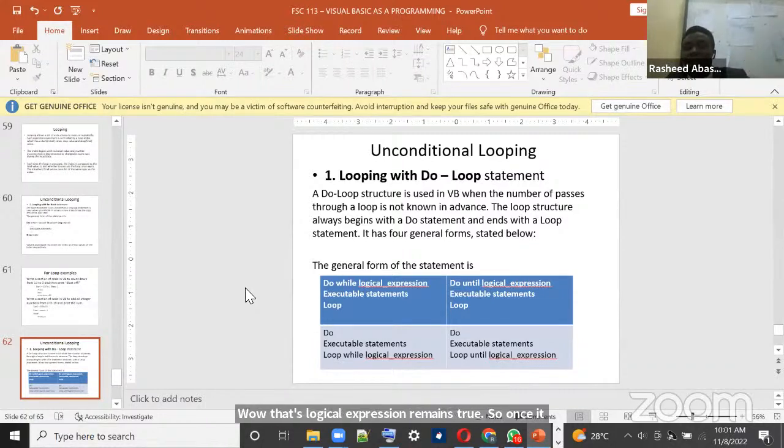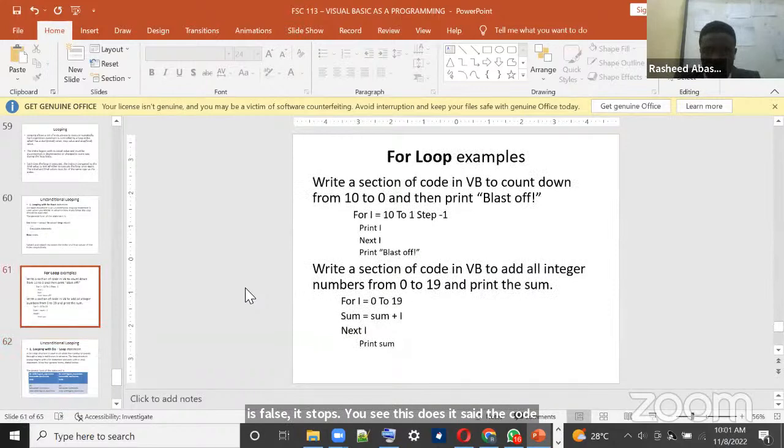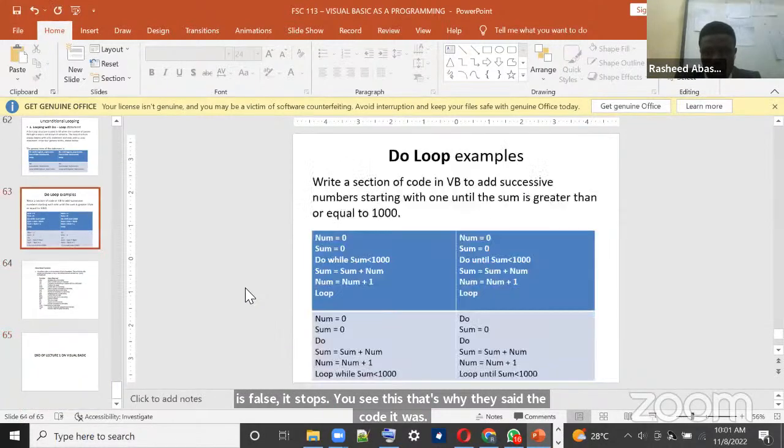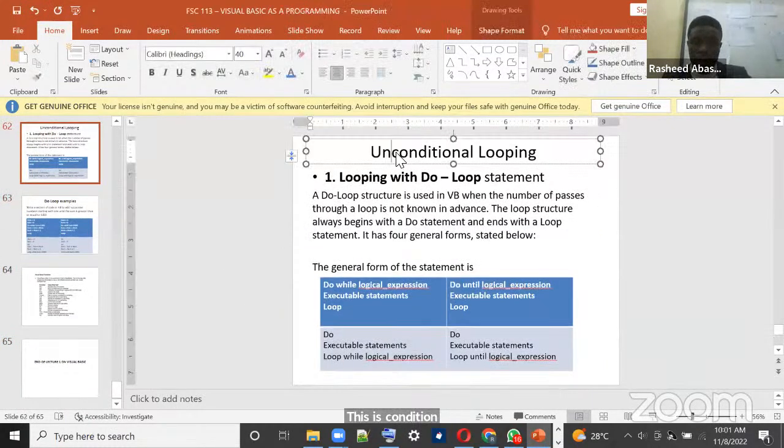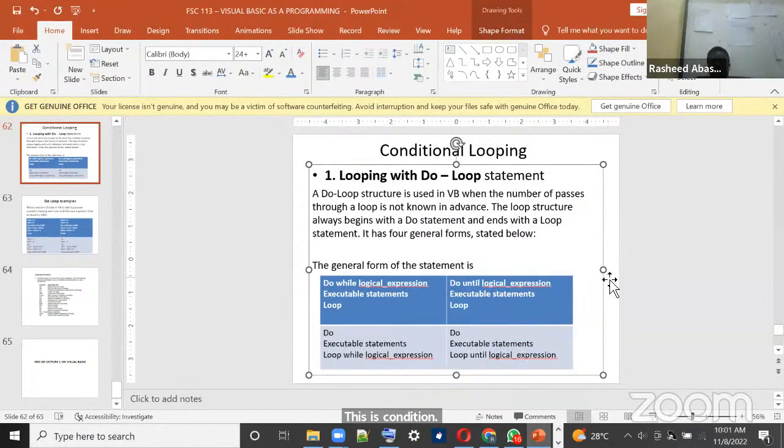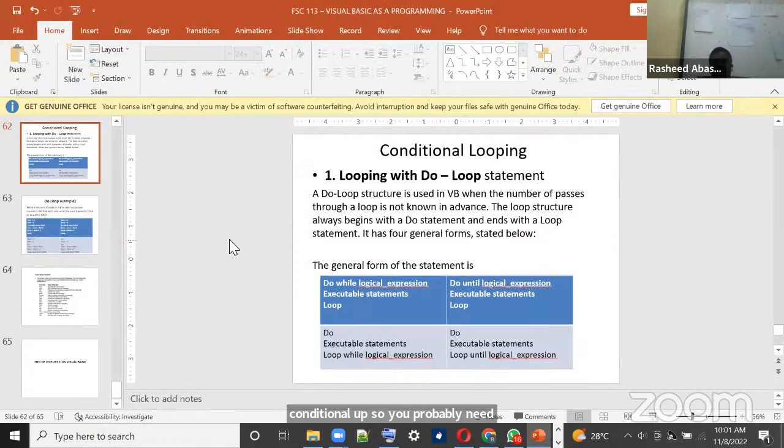You see, that's why they called it what? This is conditional looping, not unconditional. Conditional looping. So you are stopping it with what? With a condition. While this is true, you get it?